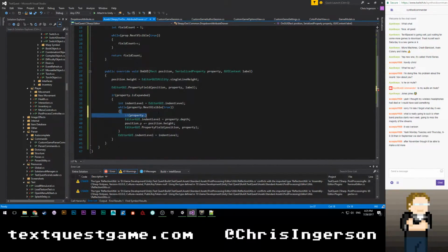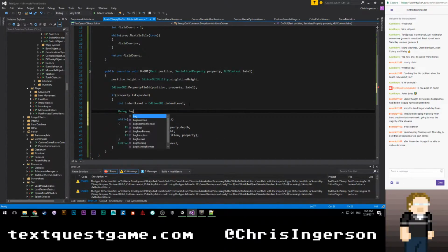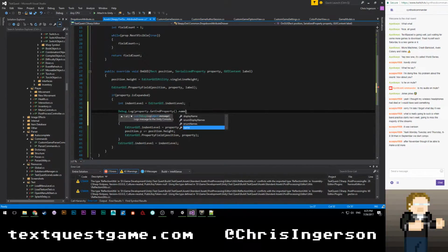Well, let's go ahead and do a couple of debugs here, just to get everything sort of figured out. Debug.Log property.GetEndProperty().name, and the name is going to be a weird string, but it should still tell us what it is eventually.